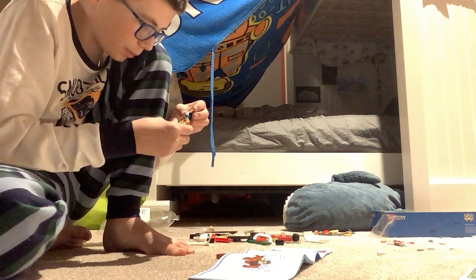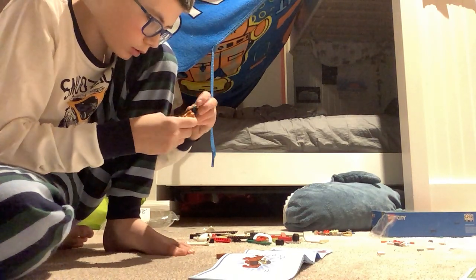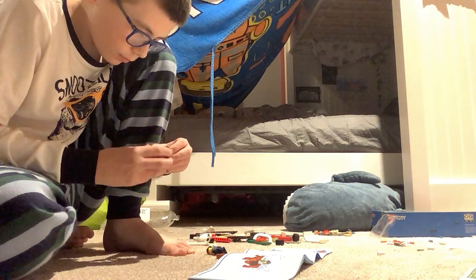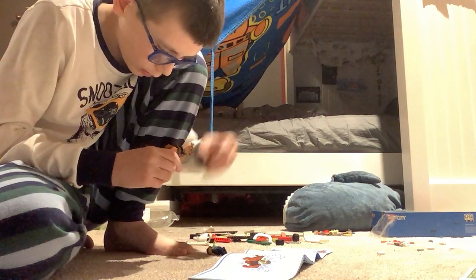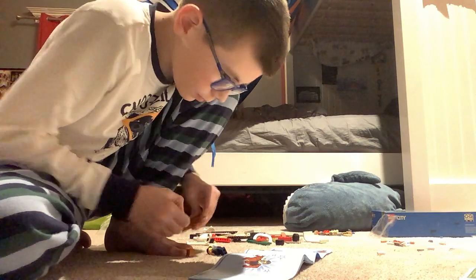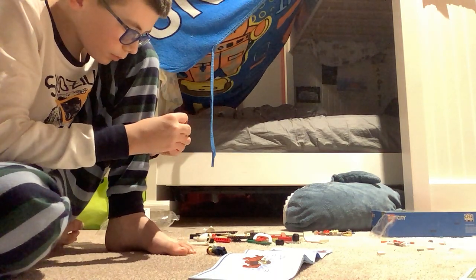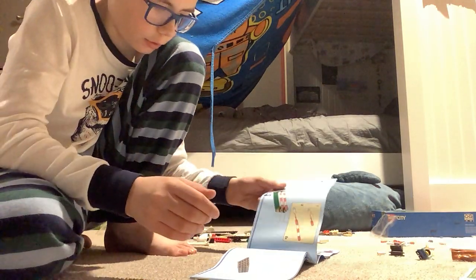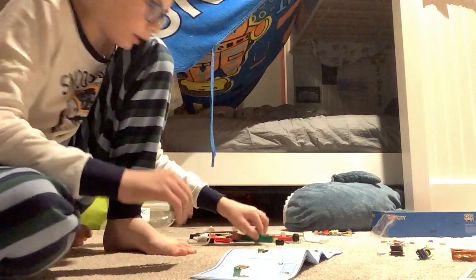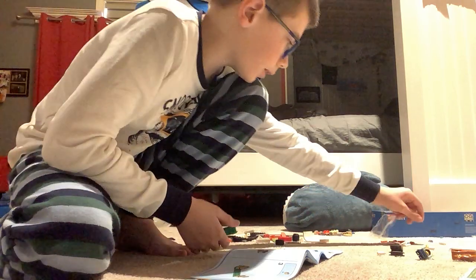Okay, we already spent 5 minutes building just the horse. Yeah. Gosh darn it. No, we're not putting the horse back rider together. We're just going, okay. First we need this green base plate thing. Okay, need tan bricks.